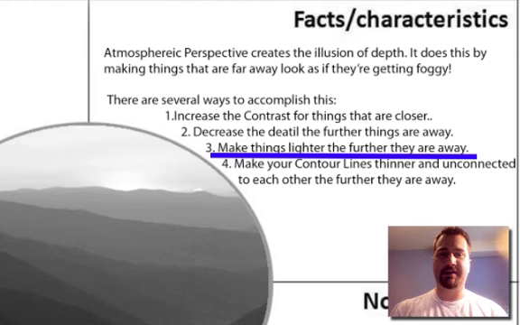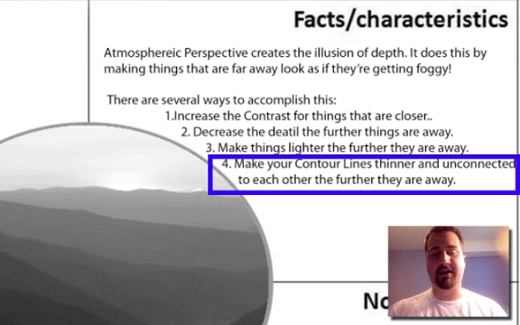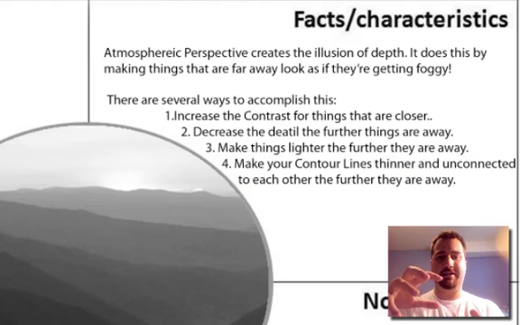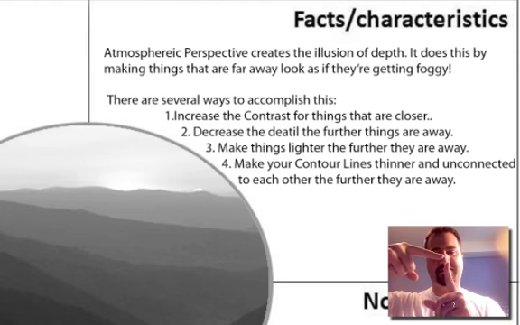Now, we can see this atmosphere in everyday nature, and you'll see that in some examples ahead. The further away mountains get, they get a bluish color, especially if you're in an area with smog, like, say, Los Angeles. Sometimes you can't even see the Hollywood sign off in the distance. The smog gets so bad. So atmosphere lightens things. It reduces the detail and the contrast, and it makes things lighter. And then finally, if you're going to make a contour line drawing, make those contour lines start to break up. Make them get thinner the further away they get. Maybe your contour lines don't connect.